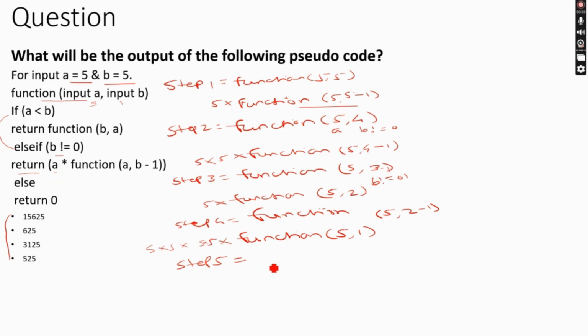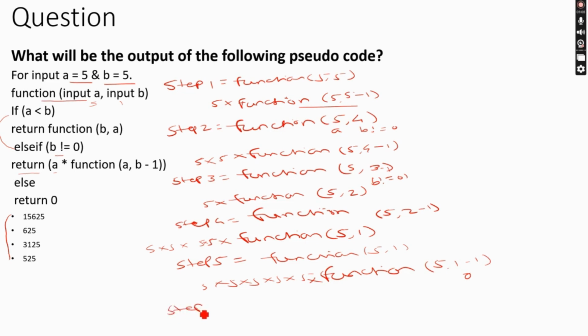Then it will again check function 5 comma 1. Again, it is 5 into 5 into 5 into 5 into 5 and function 5 with 1 minus 1, so it became 0, correct?